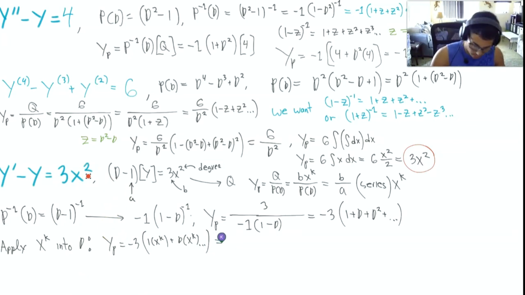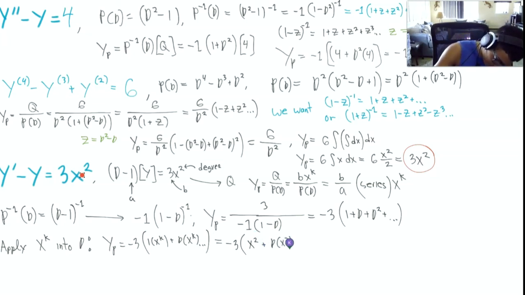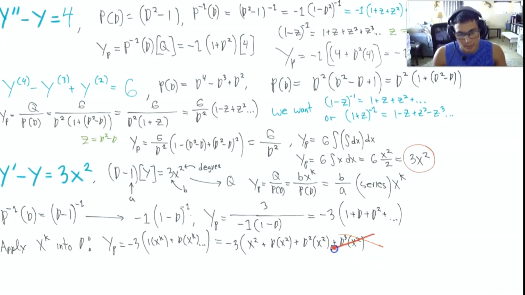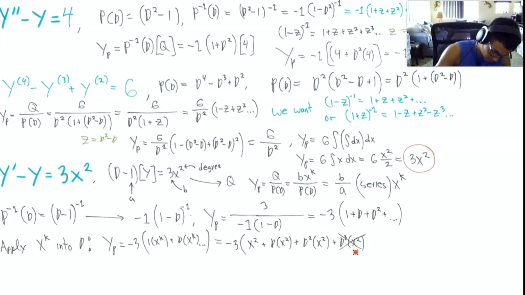So specifically in our case, this will be negative 3, and we're just not going to take the derivative the first one, because it's just 1 here. So it's just going to be x. Now what's xk? Xk is x squared. And now we're going to take the derivative of x squared. Then we're going to do it again. So we'll call this d squared x squared. And d cubed x squared. Now, obviously, this will be a 0.